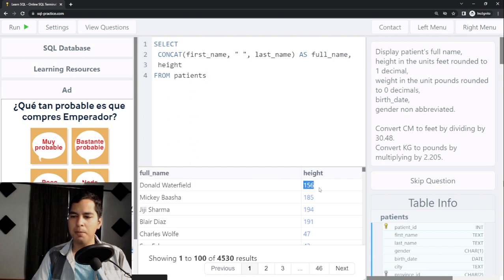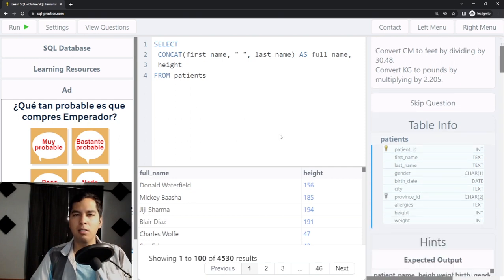So I believe the height that's already in the table could be in inches. I'm not sure because I use the metric system. So maybe, or maybe no, I think maybe this is centimeters.